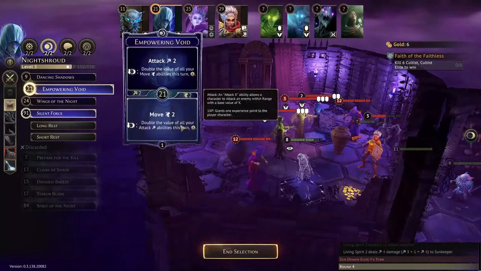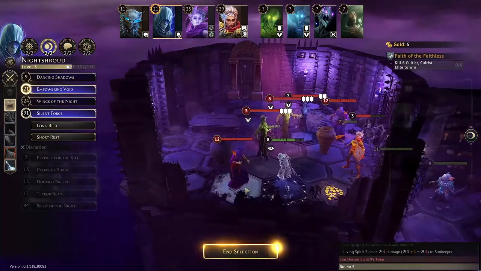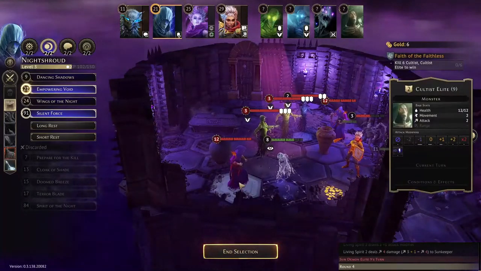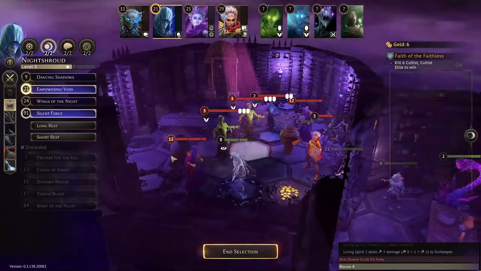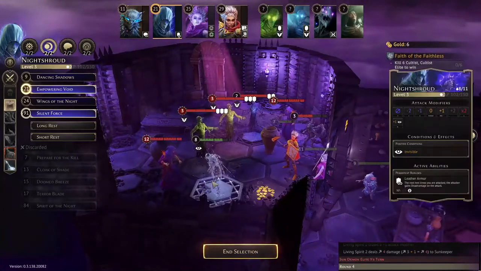5 times 2 because of this. So an attack of 10, if we get really lucky, that kills this guy outright. Can't imagine that's what's going to happen. But anyway, it will help spread out some of the incoming damage that's going to be happening.